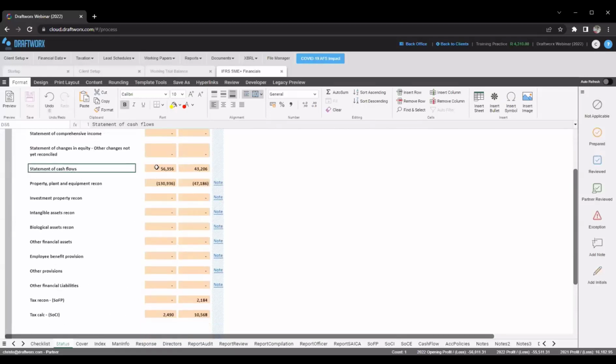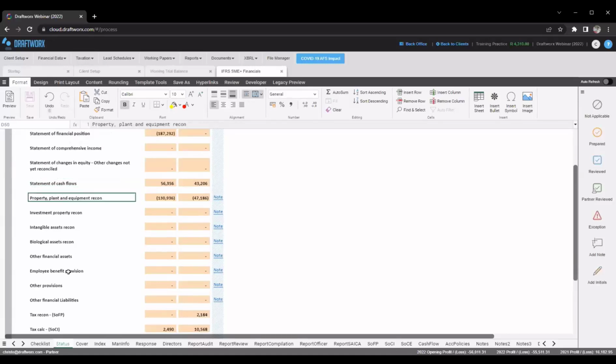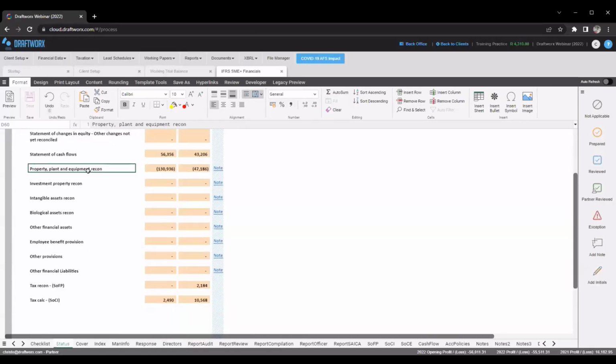And then the last thing I also have out of balance is cash flow. Now, the one thing I always tell people is look at your cash flow last. Don't even start looking at it if your PPE isn't balanced or your retained earnings is out or something like that, because these all affect all of these recons. In fact, if I go all the way down to there, pretty much all of these recons are going to affect your cash flow. Because if I do a purchase of an asset, that's a cash flow that needs to update. And so if I change this, it will update eventually there. So yeah, recons, very important to do first. Cash flow, do it last.